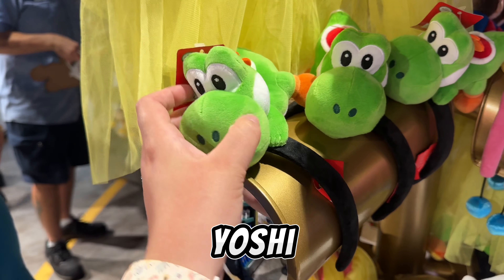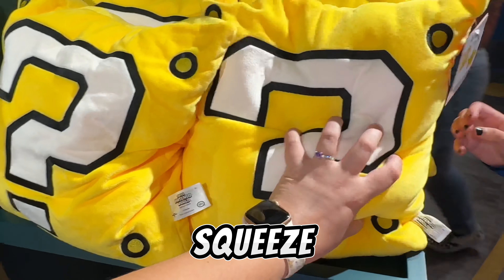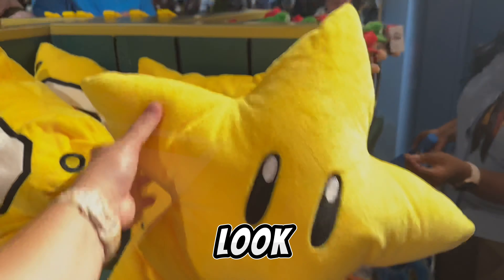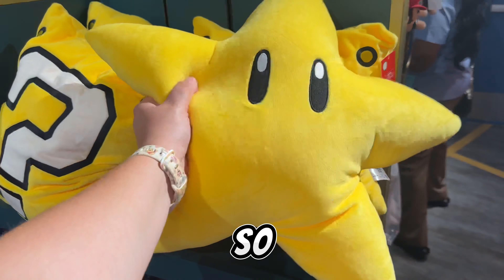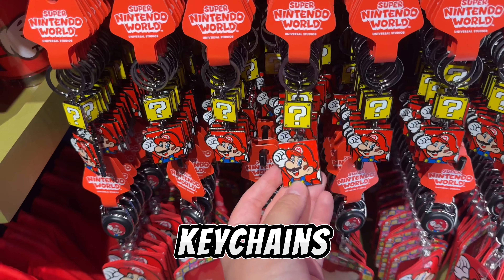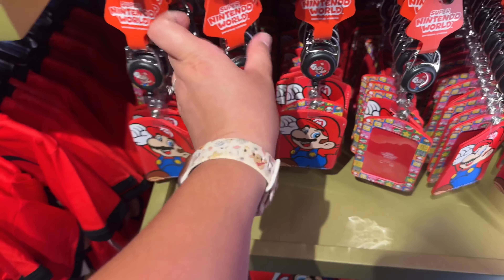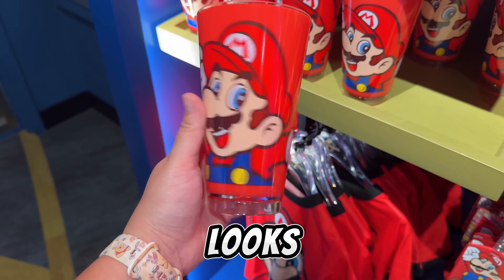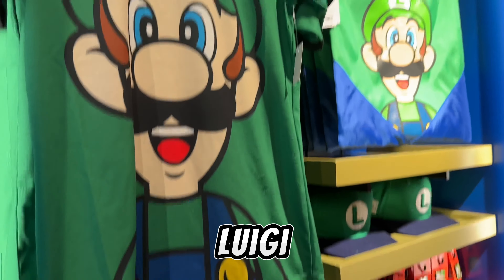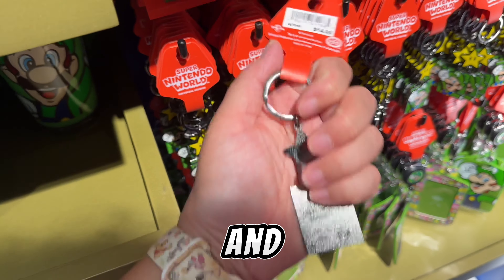I should probably pick up Yoshi — so cute, $30. I like to squeeze it — I think it's a blanket! You can even turn it into a star shape. All the Mario merch — some keychains, a card holder for $14. The mug looks nice, $10, not bad! They also have the same stuff for Luigi: his own mug, t-shirt, and keychain for $14.